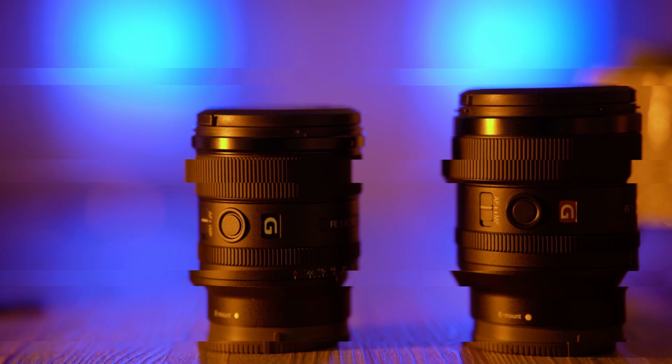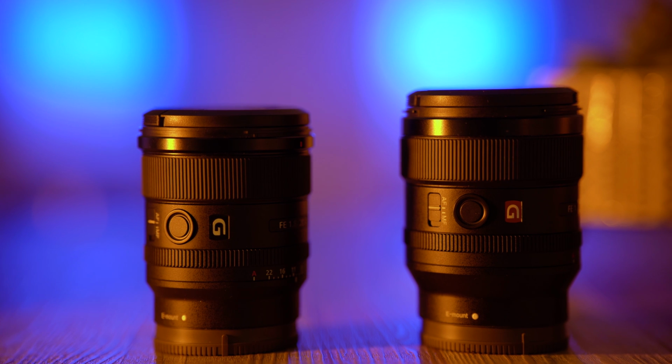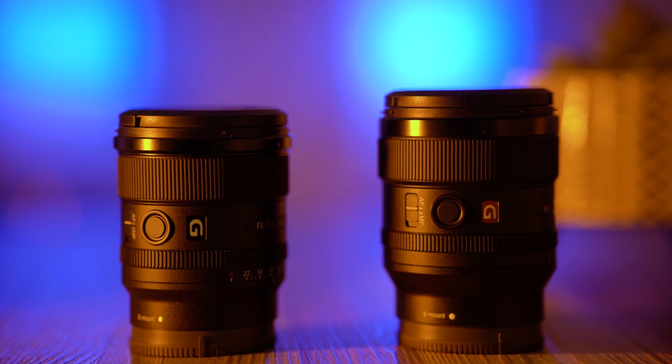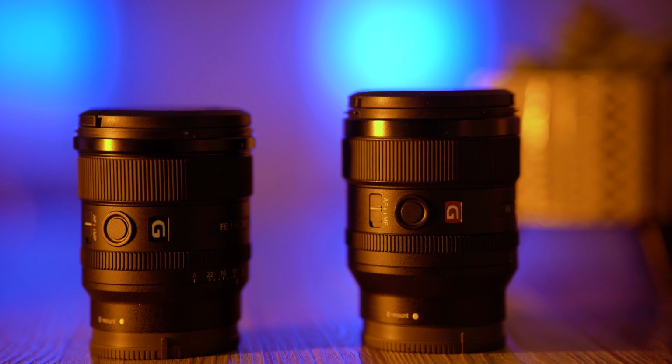So yeah, which one of them wins and which one is the better value? It goes without saying that the G is better value between the two. The G is wider, smaller and lighter, and has a closer minimum focus distance. The sharpness is very comparable to that of the G Master, but with less chromatic aberration. The distortion is very well controlled. If someone showed me a picture from that lens and told me it was a 20mm lens, I wouldn't believe it. It's very well controlled, even with the lens compensation turned off.